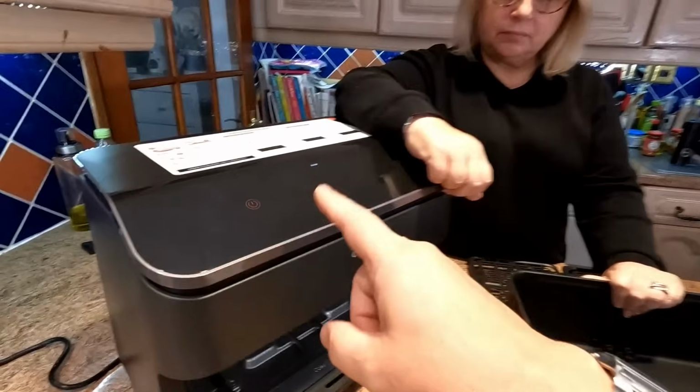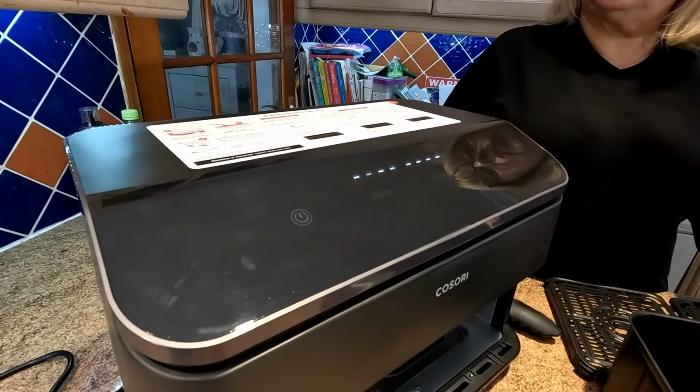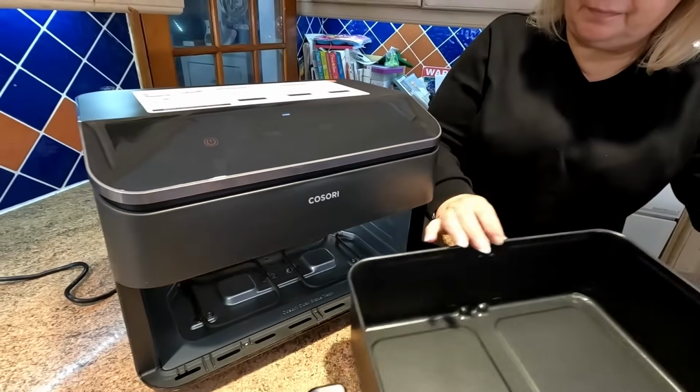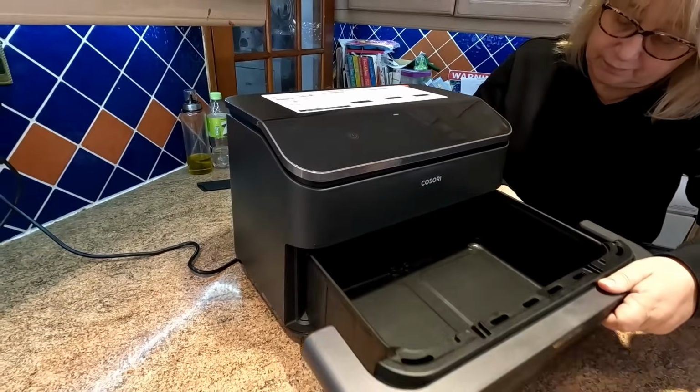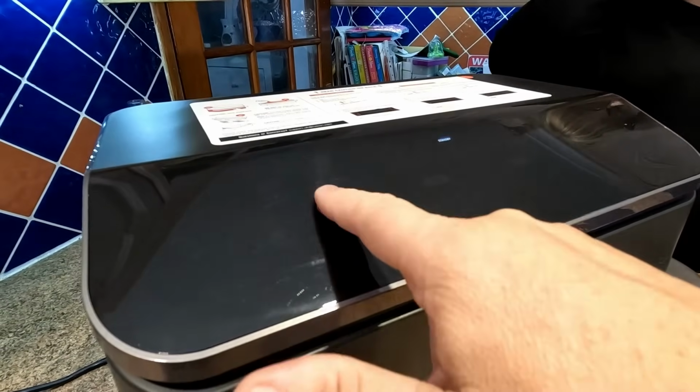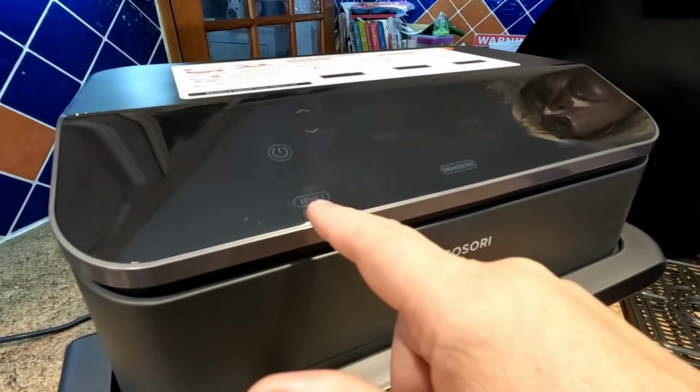You've got manual controls on the front here. If I just press that to turn it on, nice and simple, this one. It won't work because the drawer's not in. There you go. Nice little safety feature that, so you can't put your hand in there and touch the elements. So at the moment we're in standby mode. We're just going to turn it on, and then you've got your zones flashing here.